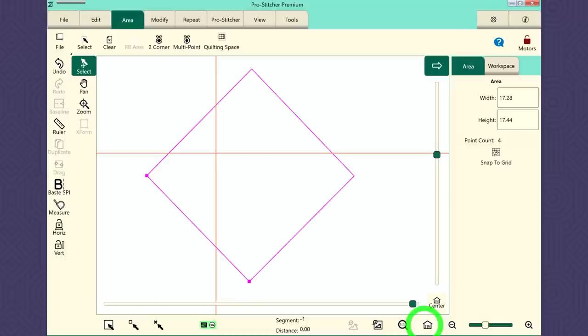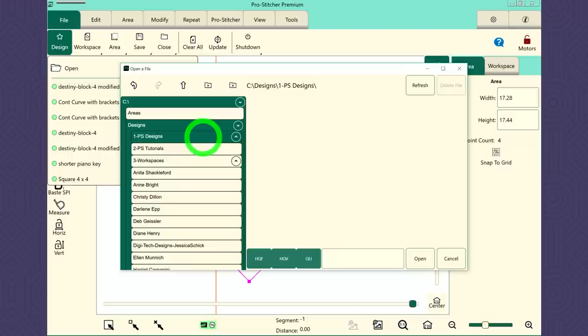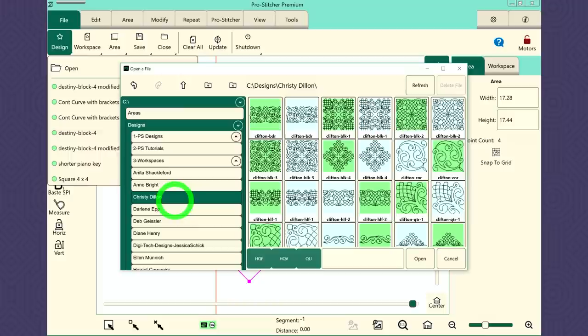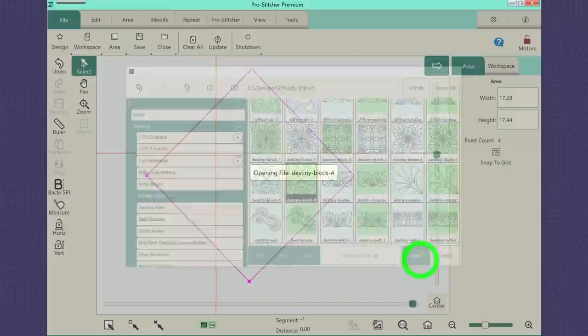And then let's bring in our design. File, design open. And I chose a design from the Pro Stitcher Designs. Nope, it's not Pro Stitcher Designs. I lied. It comes in the Designs library, though. Yes, Premium Designs. Yep, only in the Premium. So this is one of our designers. It's Christy Dillon, and I'm hoping I said the right one. And it's the Destiny Block 4. Oh, cool. So I'll bring that design in.